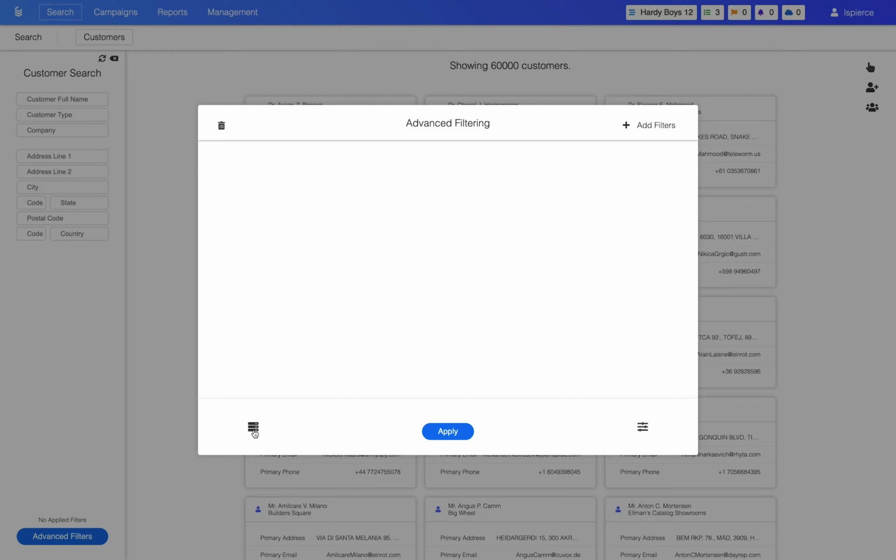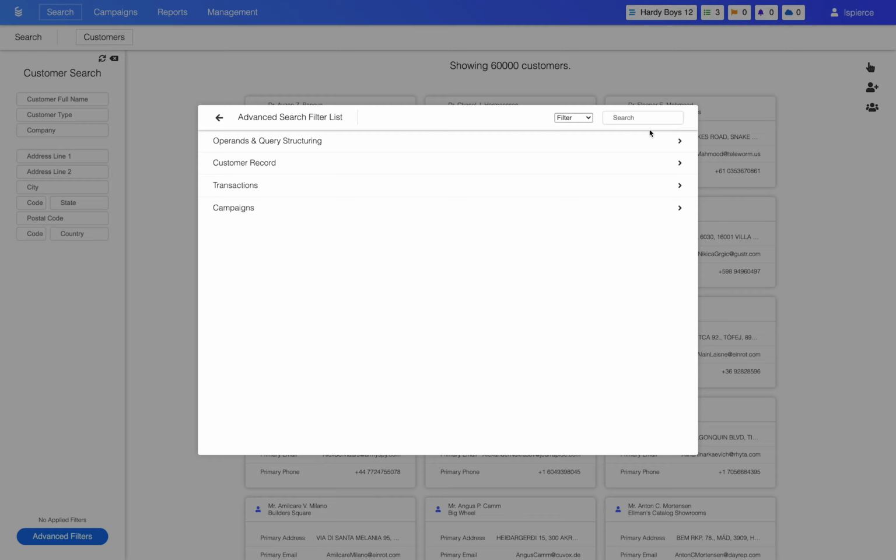I'm going to go to the Add Filter menu. Clicking the Add Filter button brings us right to the full list of filters the search supports. New filters will be added regularly, and you can submit filter requests to Daemon by emailing support@daemondms.com. Each of these tabs is a category of filter. Clicking on the category header will open the list down.